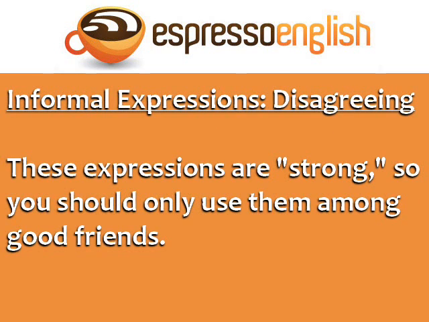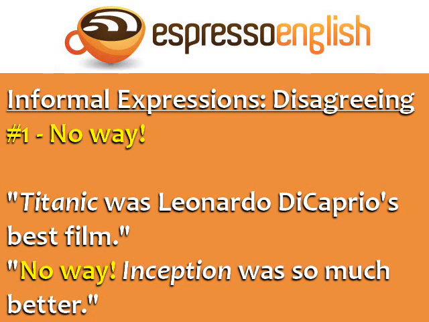Informal expressions for disagreeing. These expressions are strong, so you should only use them among good friends and not in professional settings. Number 1. No way! If you're talking about movies and someone says, "Titanic was Leonardo DiCaprio's best film," you can express strong disagreement by saying, "No way! Inception was so much better."